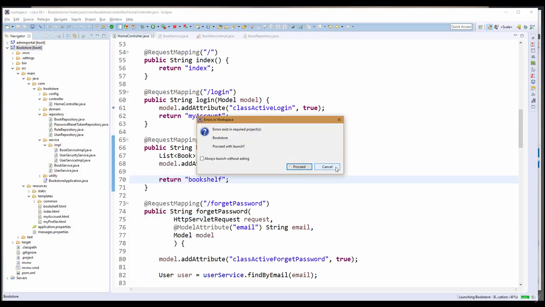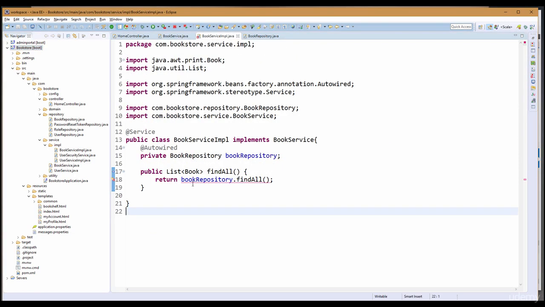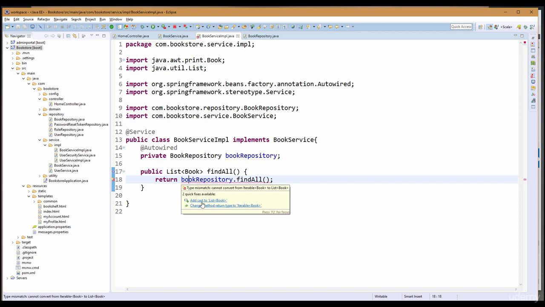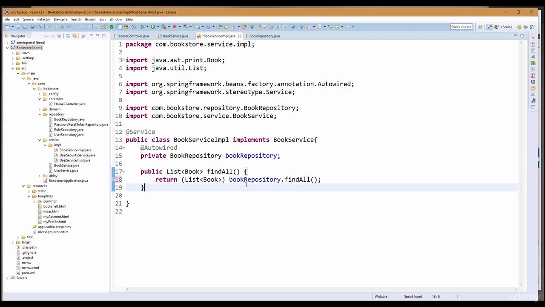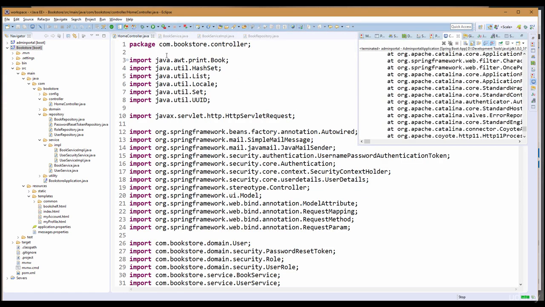Errors exist? No, we're not gonna proceed if there's any error. Book service, book repository dot find all. Okay, let's see what the error is. Oh, we need to add a cast like that. Okay, so that's good. And we're gonna start again.